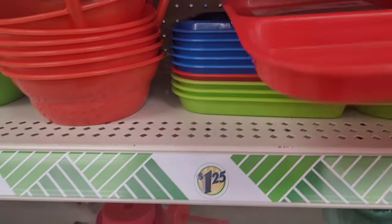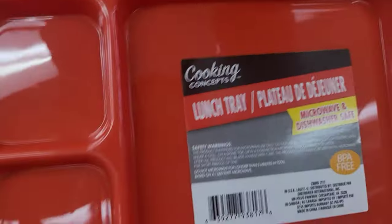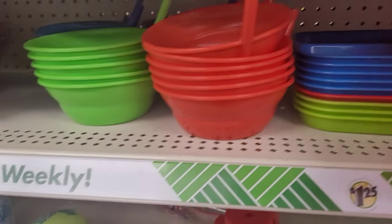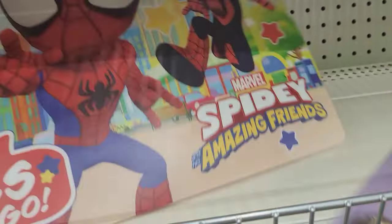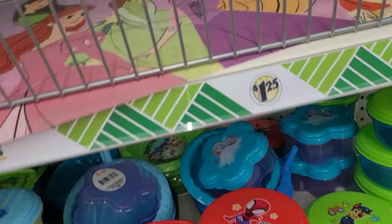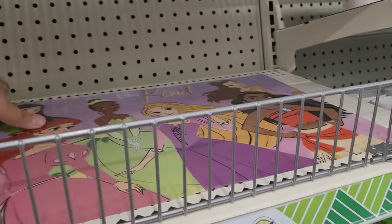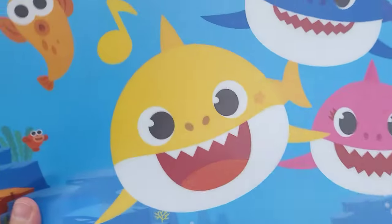I just did not spot it being BPA free, but I could have overlooked it, so make sure you double check on that. Over here we have plastic lunch trays which are great because they have little compartments. Not only that, they come in different colors, and they're microwave and dishwasher safe and BPA free — perfect for the little kiddos. Dollar Tree is bringing in matching sets now, so you don't have the mismatch of colors and designs anymore. They actually have cohesive matching sets, which is wonderful. At another store I spotted these mats that coordinated with cups as well as containers.